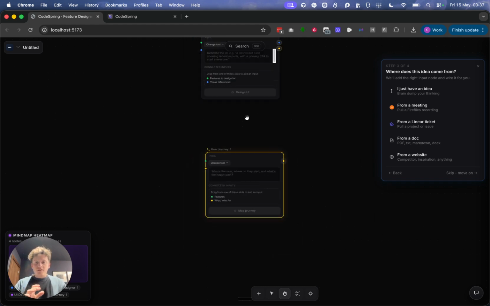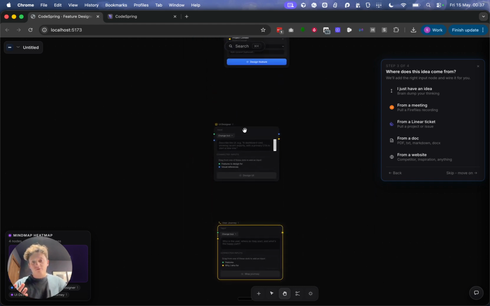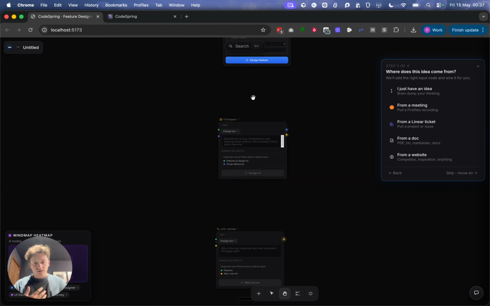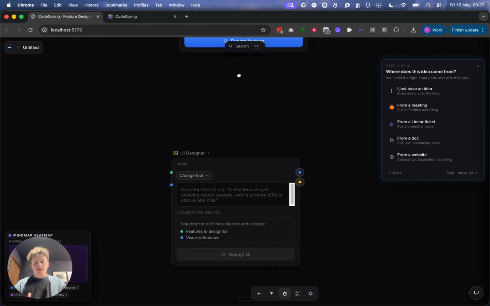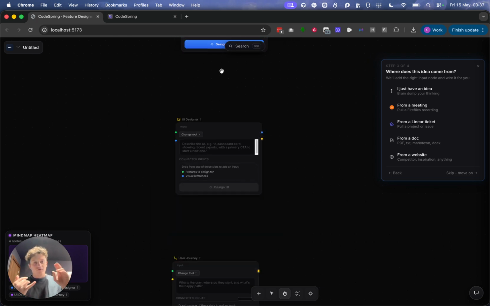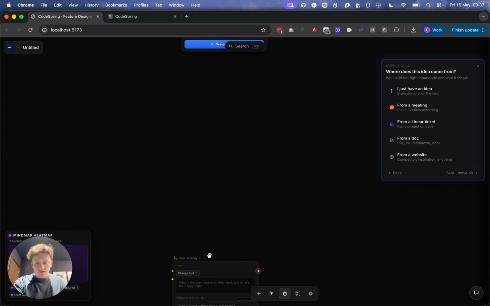So everything that goes into building software and building apps, from the experience that I've had growing CodeSpring and developing it and making it better over the years, has all come down to designing functionality of features, designing UI, and designing user experiences and journeys. When those three things all mesh together, you have yourself an incredible product. So here's how this works.